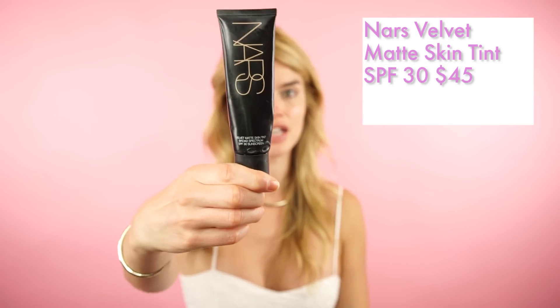Great, so now my face and eyelids are primed and I'm ready to apply my makeup. I'll run you through a really quick makeup look before showing you how to set it to make it last all day. I'm starting with my foundation — I'm using the NARS Velvet Skin Tint, which is great in the summer because it has a matte finish that helps to alleviate any shine. I'll get a pea-sized amount and start from the center of the face, smoothing it across with my fingertips.